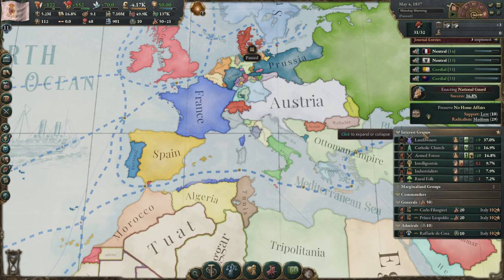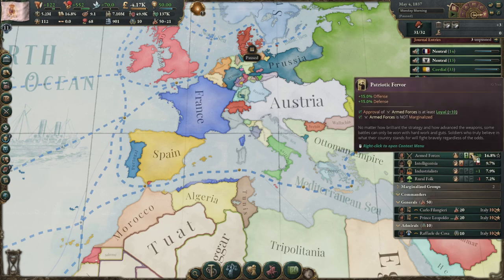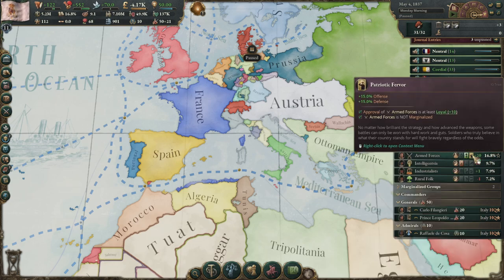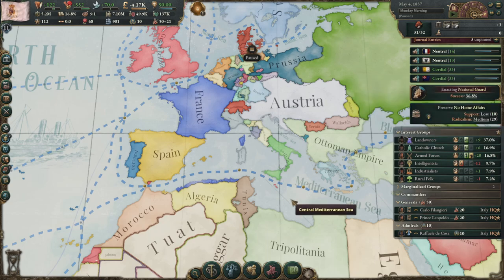Right, as you can see, my interest groups are now listed over here. When your armed forces are very happy, and they are, because we are trying to get a National Guard, they get a bonus. And if we can get their clout above 20% or around 20%, then we will not get a 15% boost, but 30%. So that is really handy if you want to go to war.